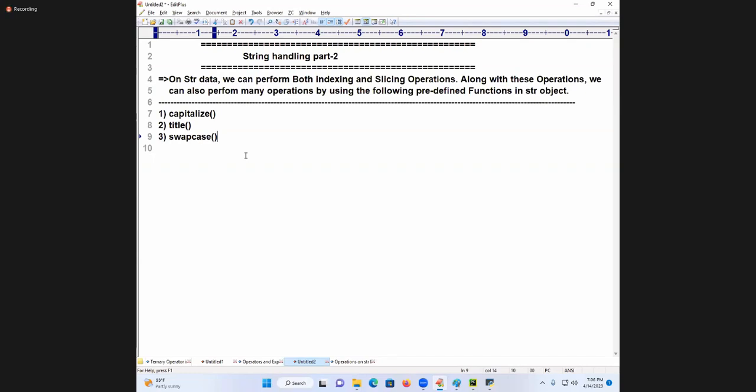The type of doubts we should not get. Shall I move forward, students? Now, slowly I am introducing students. Is it easy to understand or not? Compared to part 1, part 2 is just easy for you. What is the next function I will do? Try to understand me, students.